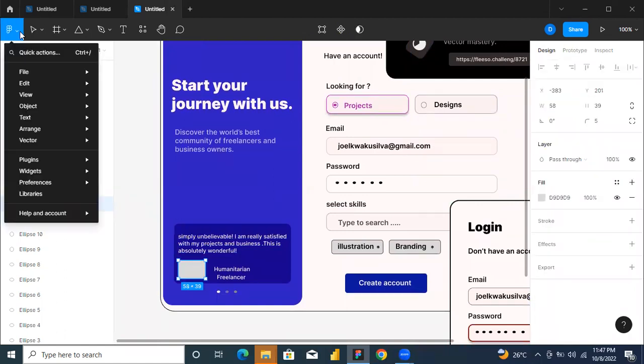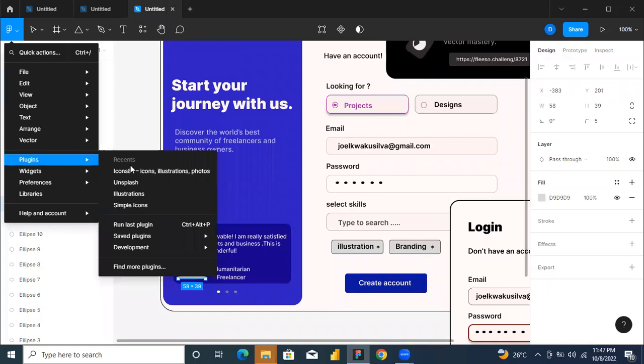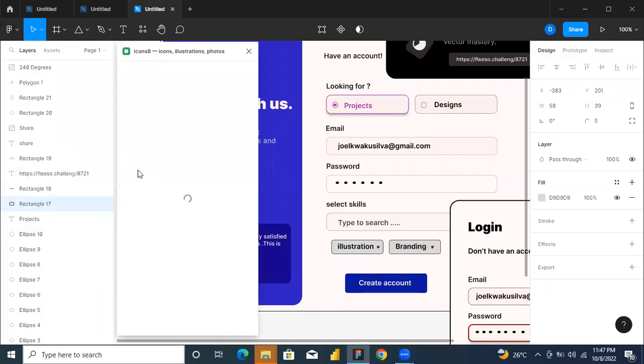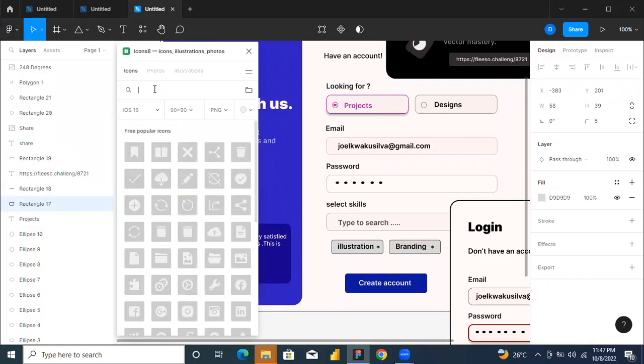Let's try to get that one from plugins. We have mail icon.